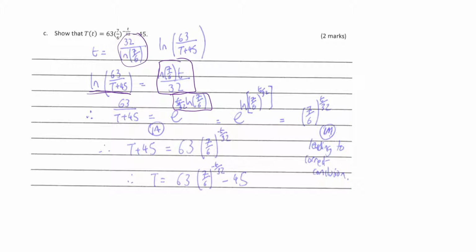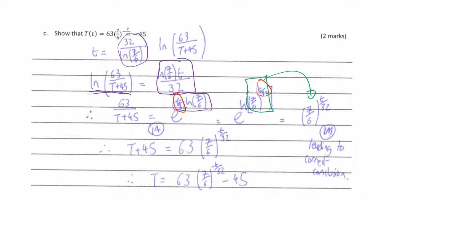Okay. Now, of course, what I can do is take that t divided by 32 and make it a power inside the natural log function. And of course, if I've got e to the natural log of some function of t, it reduces to that function of t. So of course, this entire expression then becomes the result, 7 on 6 to the power of t on 32.